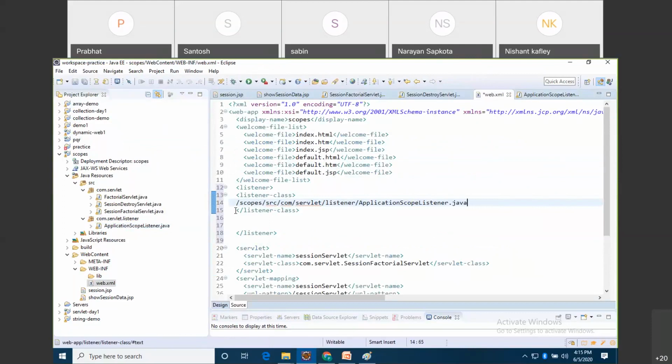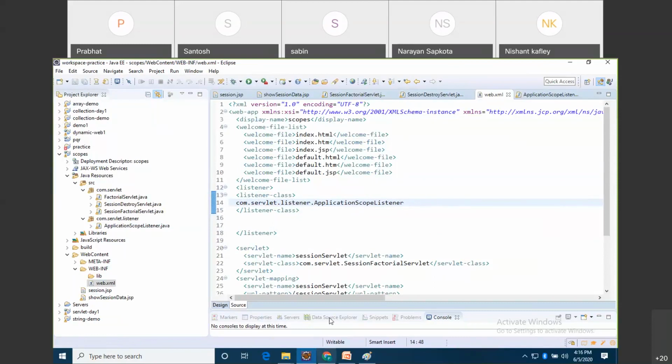At least I can do this: com.servlet.listener.ApplicationScopeListener. So now your listener is registered here.